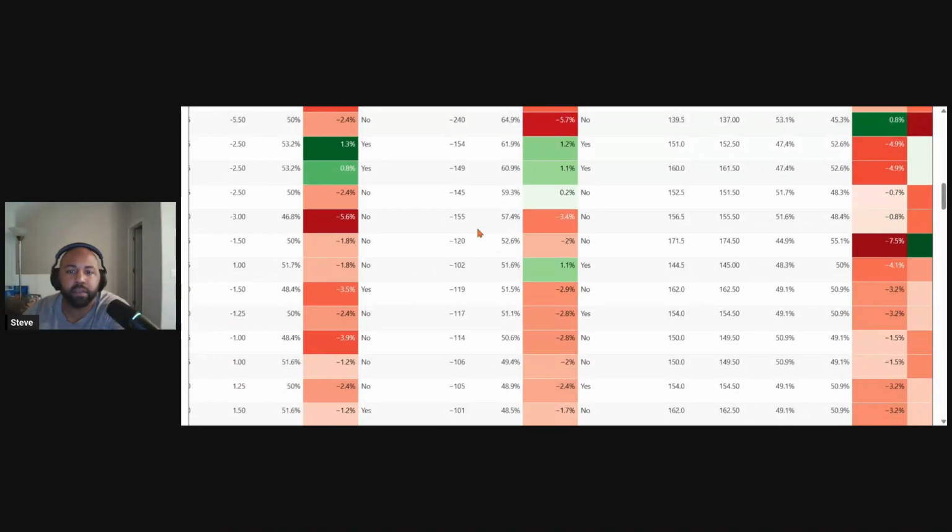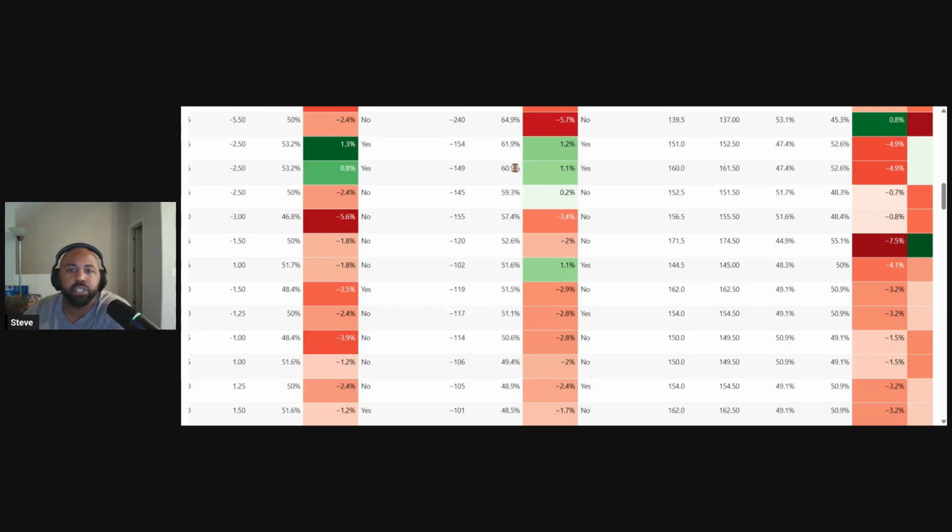Okay, so here we go. This is a perfect example. So we have a team here. We give them a 51.6% chance of winning. The current odds are minus 102. Okay. So there's an edge here because we say that, hey, these odds should actually be probably closer to minus 105. And there's a money line consensus. All the models agree that the chance of winning is slightly higher than what the odds are. So this would be a bet where yes, you have an edge and you have a reasonable chance of it actually winning on any given time.